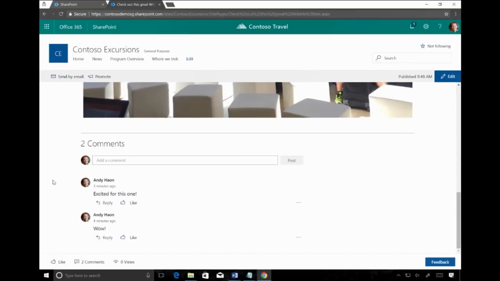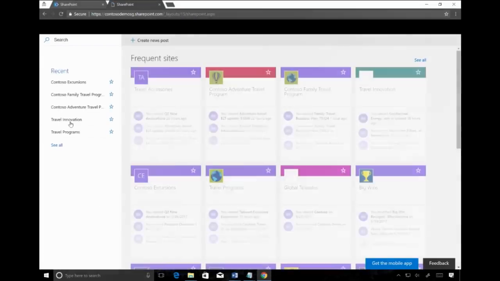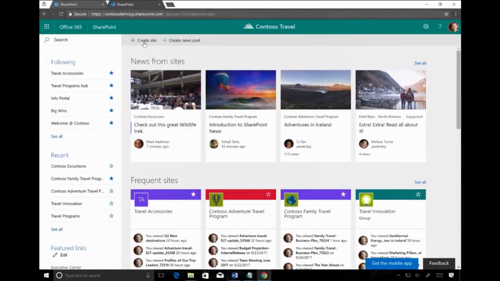So I will show you. The question was, where do you create a communication site from? So where's the starting point? So here on the SharePoint home, and I mentioned that that news post rolls up in an aggregate across all the sites that I work in, so you can see it here. There's a create site button. To have that button, you need to have self-service site creation turned on in your tenant. That's in tenant admin settings. With the new tenant admin experience that's coming out, you'll also be able to create a communication site there.